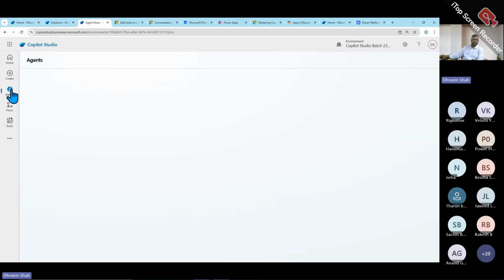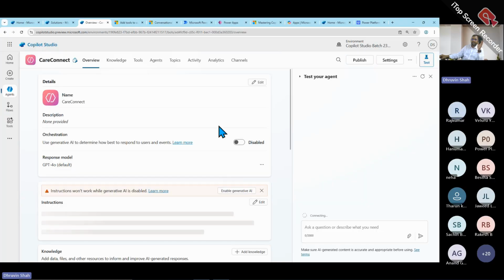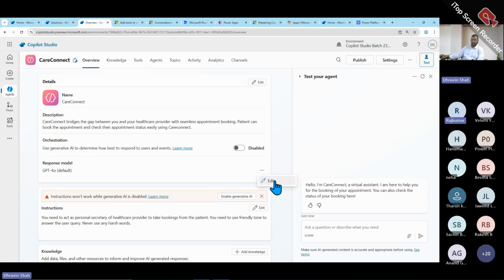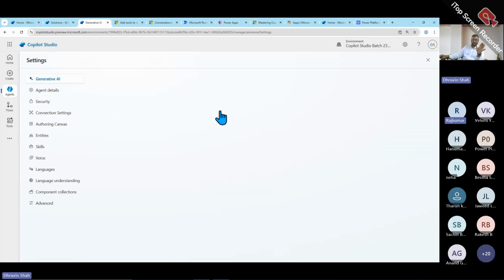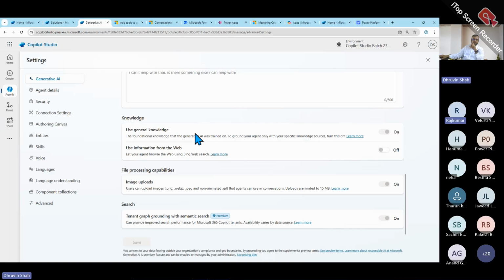And over here, the large language model selection is very limited. You can see right now it is showing that your response model is GPT-4o, which is your default response model. Here you can make some edits, which we can look at in the future. But Microsoft by default with Copilot Studio doesn't allow any third party large language model, because of the way it is licensed. If you want to use DeepSeek or another model, use Azure AI because it has more power. You can connect any other large language model there, but here it will be limited.